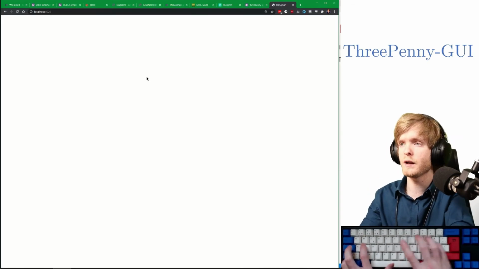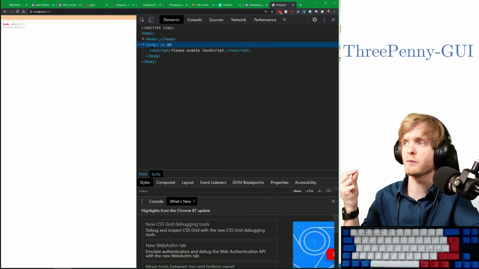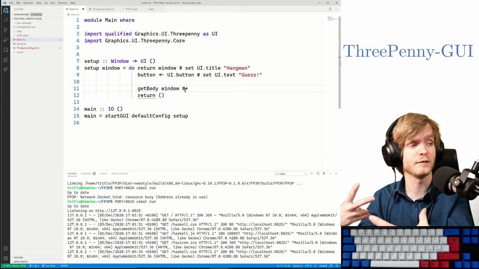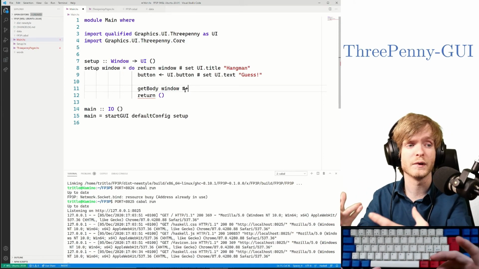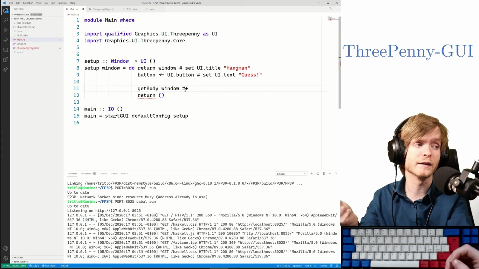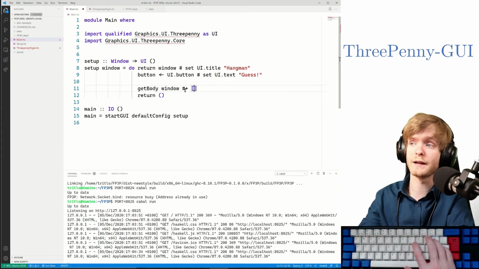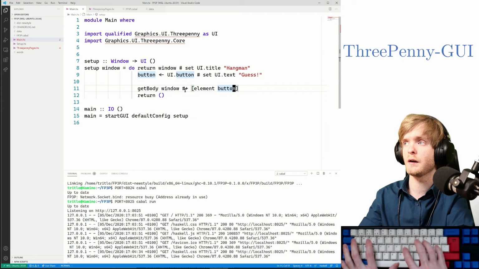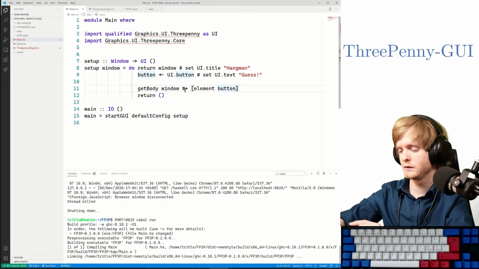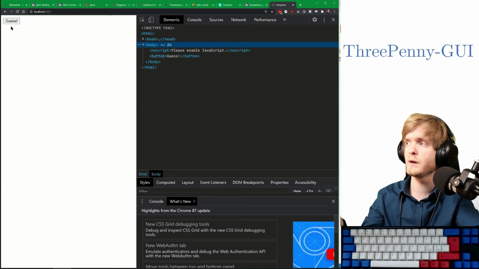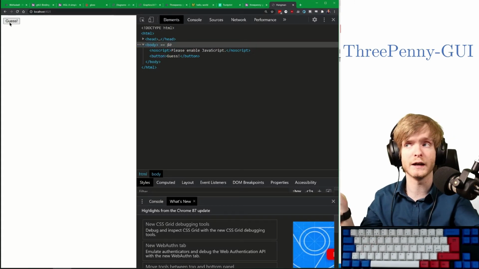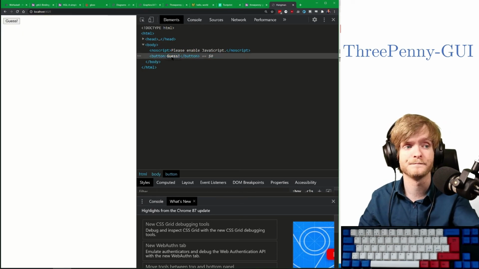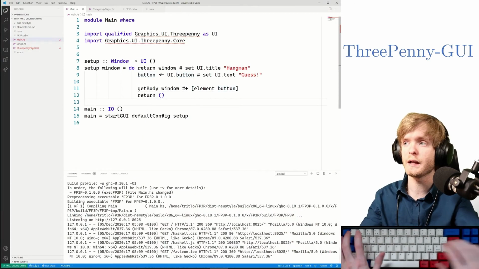If we look at the code here, this is the window, and then there's this body, right? We want to get this element from the HTML, and then we want to say hash plus. This is all kind of thing you just copy and paste, right? But this hash plus here essentially means append something. So what are we appending? We're going to append a list of things, and we want to append the element button. Okay, so now we run it and we save it, and we run it again, and we have a button. And we can press the button, but we haven't said anything, right? We see the button here, and the button is also present here, and this is the internal HTML of the button.